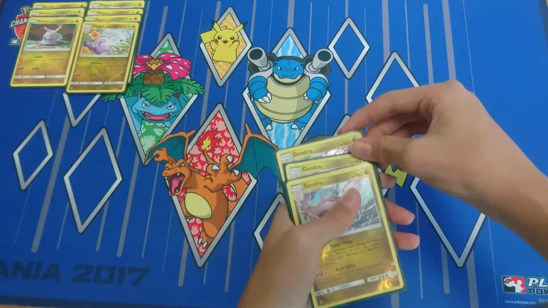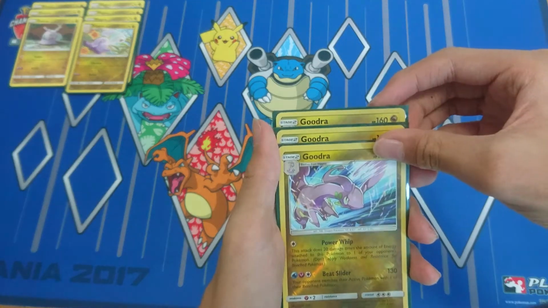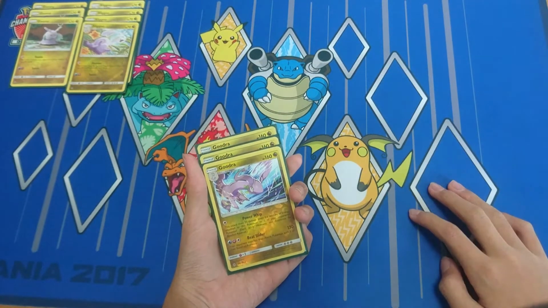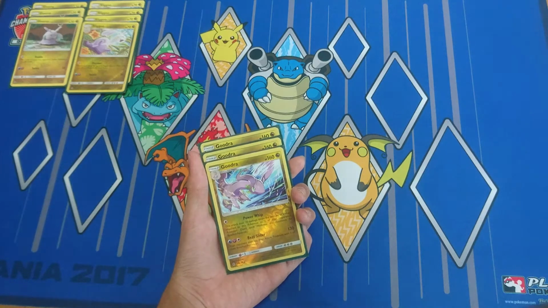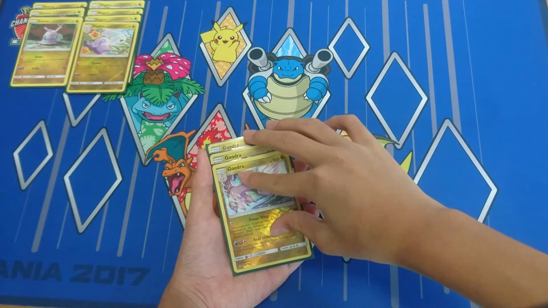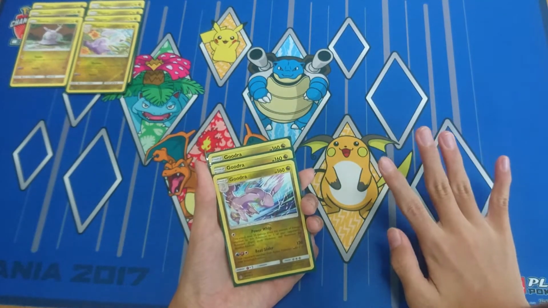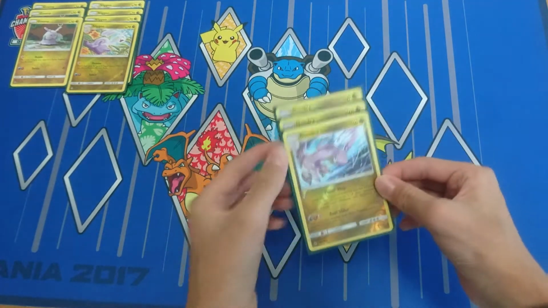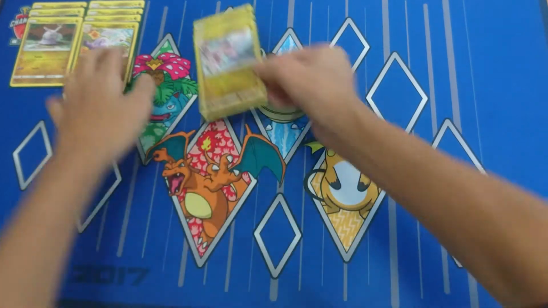But as you can see, Goodra is a dragon type. Power Whip uses any energy. So we're running DCE, double dragon energy, and all that stuff to accelerate the energies. We're gonna try. It's not hard actually, and I'm being entirely honest. It's not difficult to get 6 energy onto your Goodra here. For one reason, and one reason only.